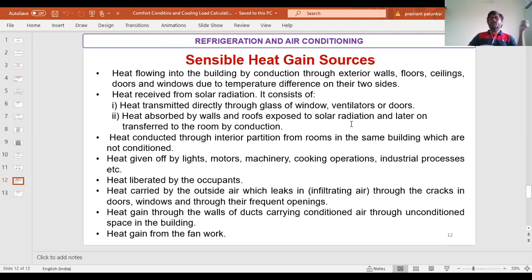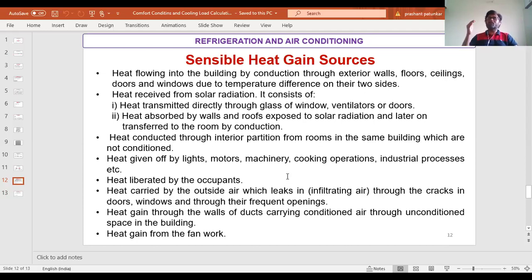The flat owner adjacent to you, your neighbor, has that particular room conditioned by some air conditioner, so his room would be maintained at the required temperature. But the wall which is common with your flat, and suppose your room is not conditioned, will be at a higher temperature. It means that across the common wall there would be a temperature gradient, isn't it? The face of the wall on your room side will be at a higher temperature as it is unconditioned, and the face on your neighbor's side, which is conditioned, will be at a lower temperature.